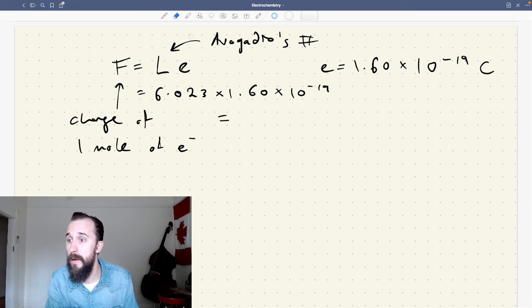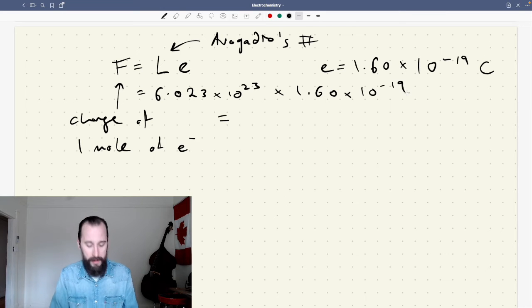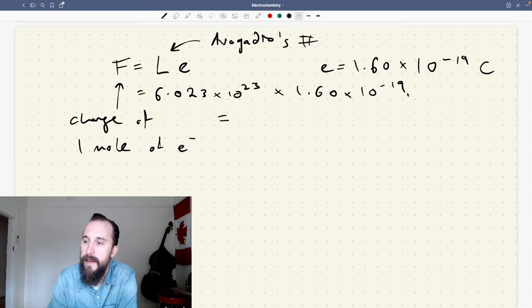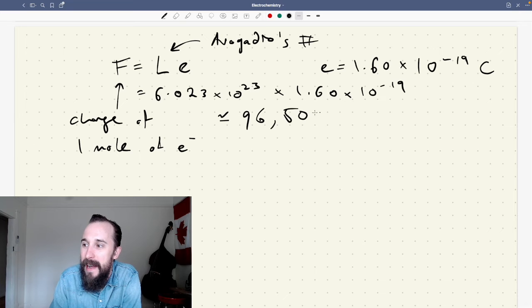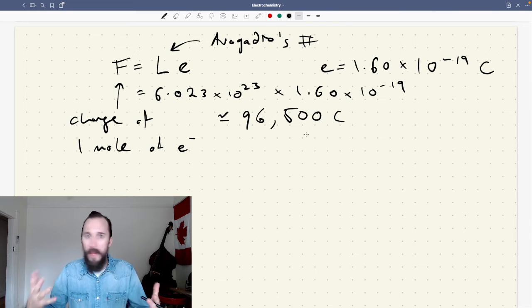I've written that completely wrong. I've forgotten a whole bunch of zeros, 6.023 times 10 to the 23. And then we multiply that by that. And what we should end up with, 6.023 times 10 to the 23 multiplied by 1.6 times 10 to the minus 19. We end up with, give or take, a bit of a rounding error here, but I might just do the old approximate 96,500 coulombs. Pretty significant rounding error in there, just because we're simplifying all these big numbers and that's rounded to begin with. But my point still stands.